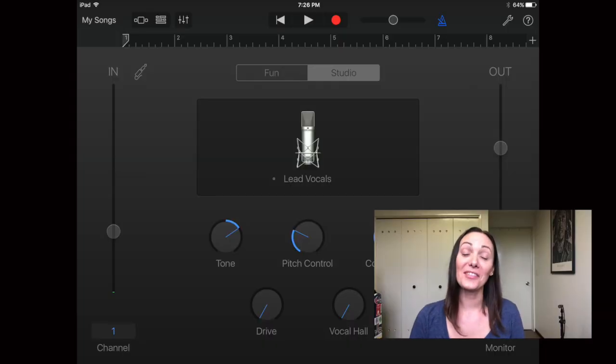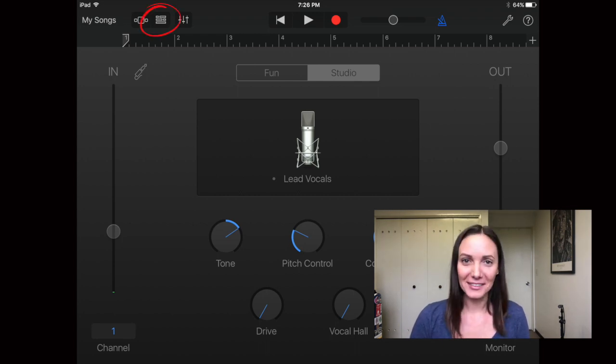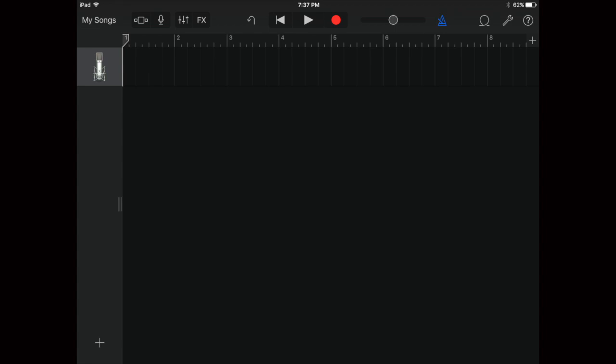Okay, let's set up our track. At the top of the screen on the left side you'll see three icons — click the one in the middle that looks like a bunch of Tetris blocks. This shows you all your tracks, your metronome at the top, and a timeline. When I make my multi-track recordings I always prefer to record at least the first part along with the original MIDI track, so I have an audio reference while recording and it helps set up the timeline.